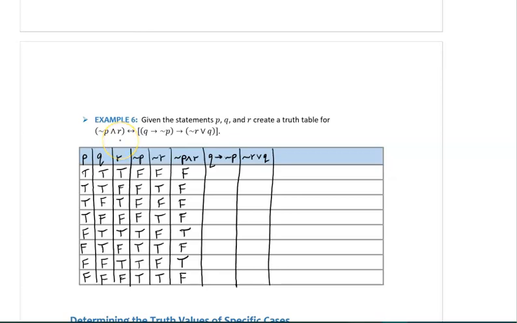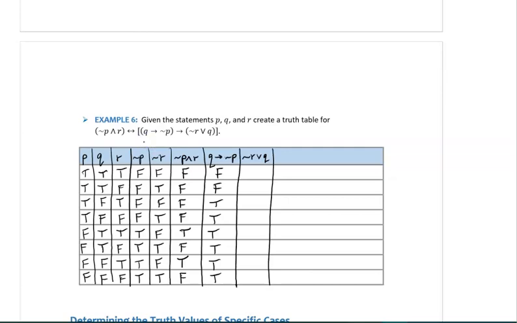All right, next we're going to have if Q, then the negation of P. Q is the antecedent, the negation of P is the consequent. Recall that if the antecedent is true and the consequent is false, then the conditional statement will be false. Notice I have that happening again here. And those are the only 2 places where that happens, so the rest of these will be true. I like to write "if" above the antecedent column and "then" above the consequent column, just to keep track of which part is the if and which part is the then, because order matters in conditional statements.